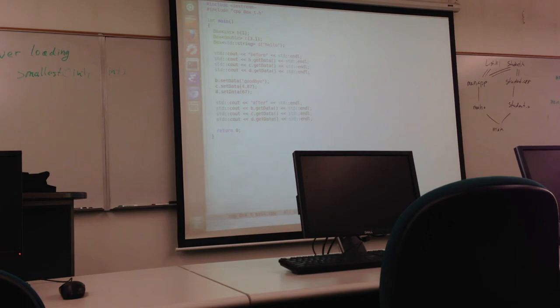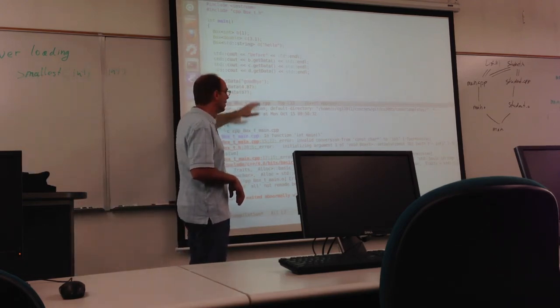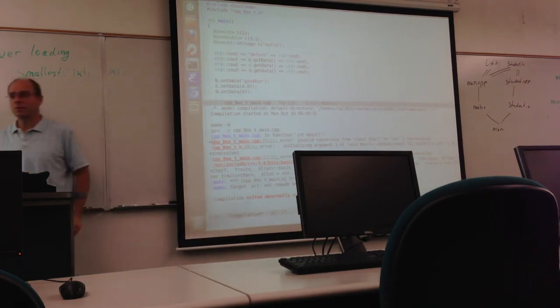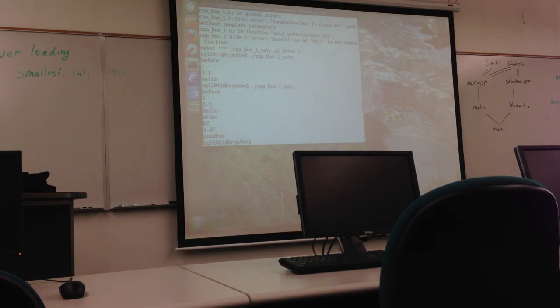Well, even though we're playing with templates, C++ still cares. It's still strongly typed. So when I take this B object, which is a box of ints, and I try to put a string into it, I'll get an error message about trying to put a string into an int spot. So I can't do that anymore. It's still not ultra flexible like dynamic typing provides. If I do put the correct types in, it compiles and it'll run okay with the modified versions coming out afterwards.